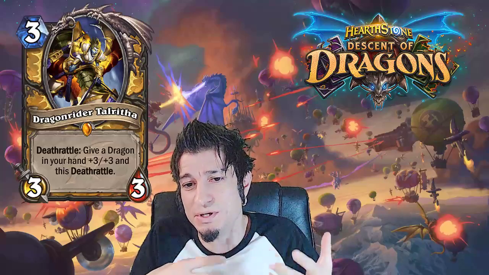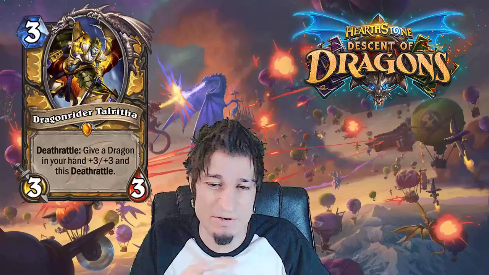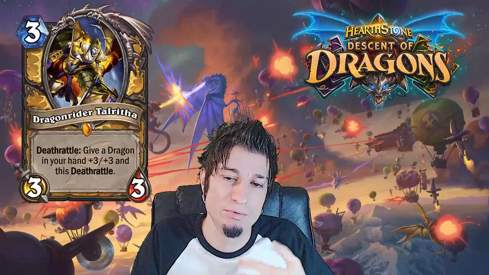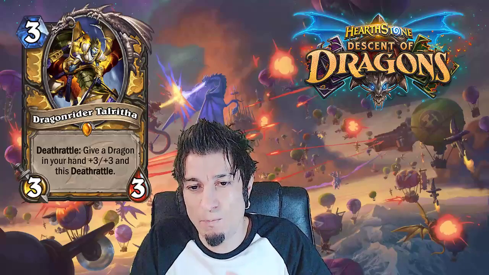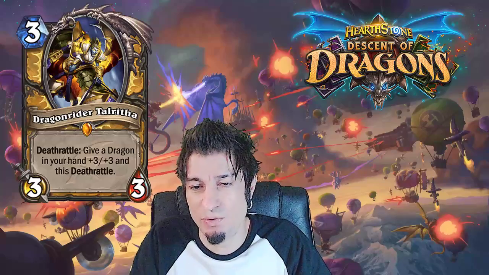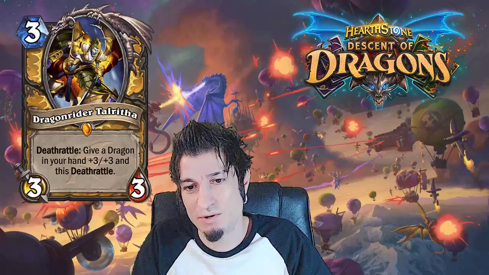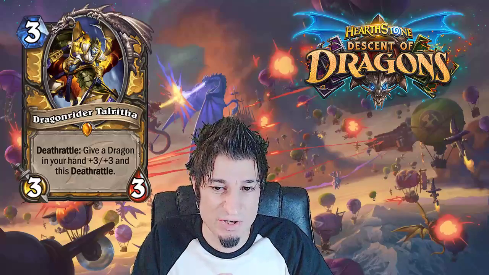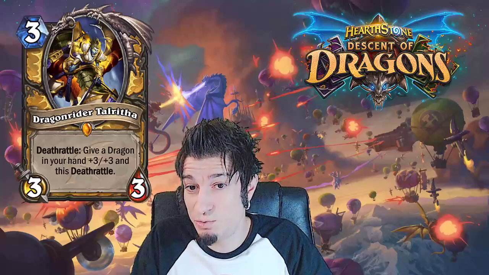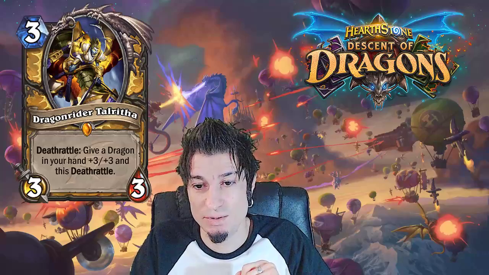So you always need to rely on your opponent not having removals for your minions, or not taking the tempo, because once your opponent takes the tempo, if you don't have spells or some kind of minions to turn around the game, it's game over. So I don't think this is very strong right now, but we need to wait and see. I see potential in this card. So let's move to the next one.